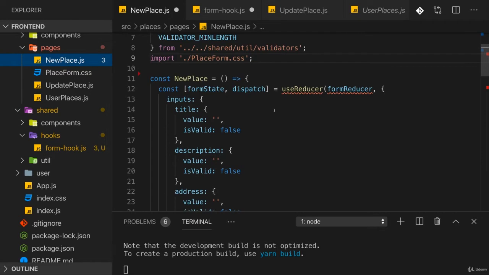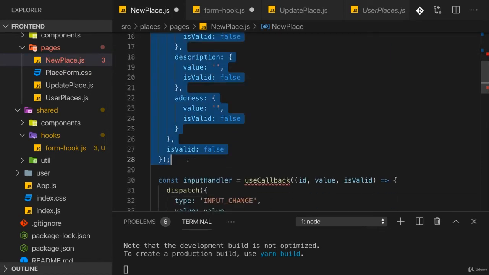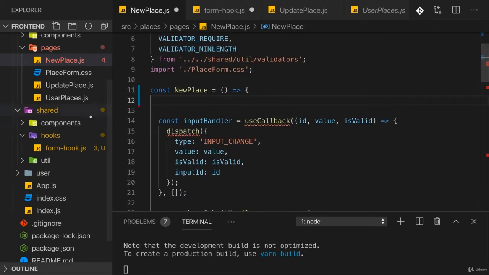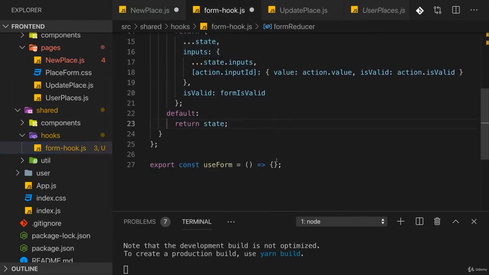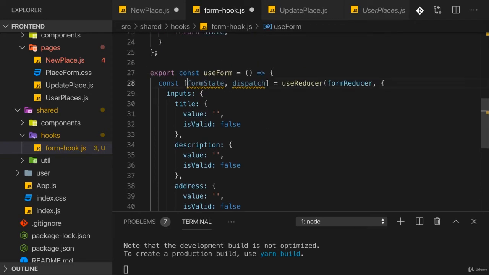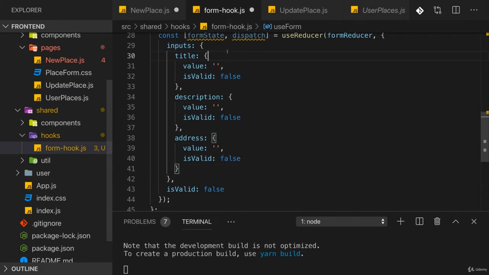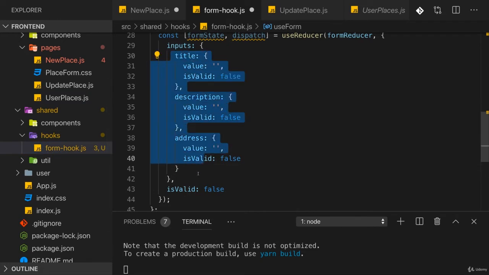In the NewPlace component, I then also use useReducer. So let's cut this as well and move that into the custom hook, here inside the hook function. Here I call useReducer, I got my form state, I got dispatch, and here I now got some logic which is specific to a component and should not live like that in the hook in general, because not every component where we will use that hook will have title, description, and address inputs.